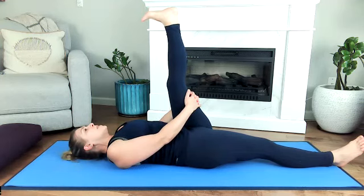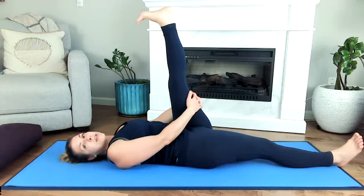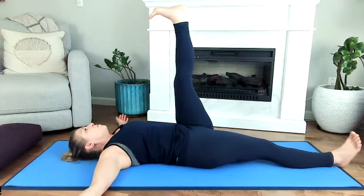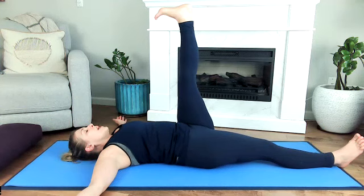Hold the foot flexed, push your heel up to the sky, toes down towards your face. Again, you may take the arms in line with the shoulders, turn your palms up to the sky. Continue to push your heel up and breathe.